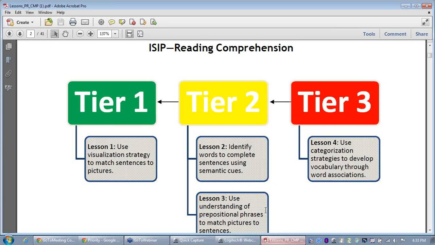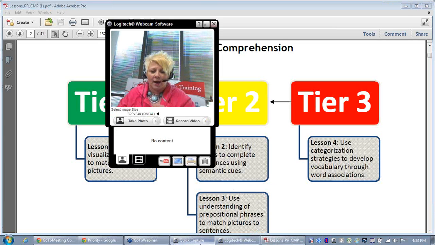Let me back up for a second. When we're using an ISIP-related intervention lesson, I want you to think of those like a packet. Anything that's tied to ISIP, to the assessment, is going to be a packet of information that's going to help you see exactly what particular lesson within the packet is appropriate based on the tier of the student, so that you're not looking at this in a very overwhelming way and thinking, oh my gosh, I've got to do 4 lessons with this one student. Not necessarily the case. Now, all 4 lessons could be helpful, but we give you a starting point.